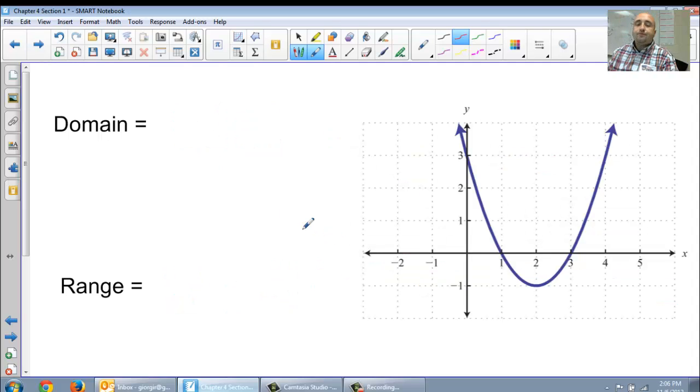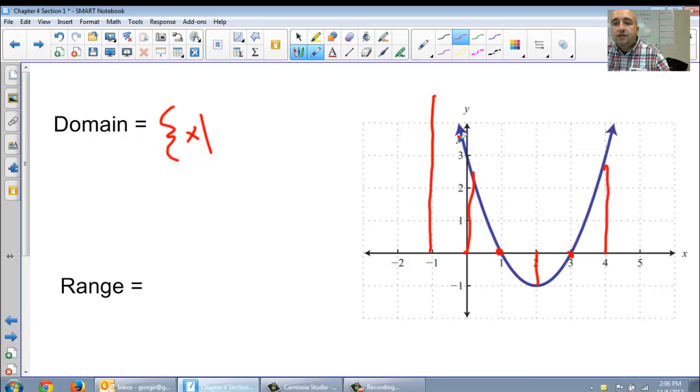Okay, so this might seem confusing at first, but we're just going to run through a few examples. Okay, let's try this one. Domain. All right, so let's see here. X bar. Let's do the same thing we did before. Will this graph touch at 0? Yes, it will. 1 it touches, 2 it touches, 3 it touches, 4 it touches. -1 will eventually touch because this bar keeps going up and up and up. So yes, it's going to touch. Hopefully you notice that this one is all real numbers again. The arrows meaning that they're going out to the left, out to the right, never ends.